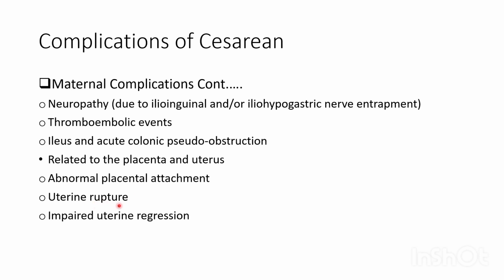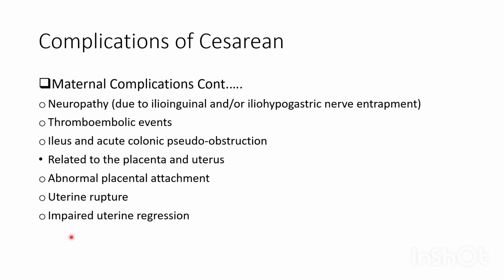Uterine rupture. Scar tissue in the uterus is the weakest point of the uterus. When there is a previous C-section, there is scar tissue present in the uterus. At this point, the uterus can rupture in subsequent vaginal delivery because it is unable to sustain the pressure caused by sustained uterine contractions.